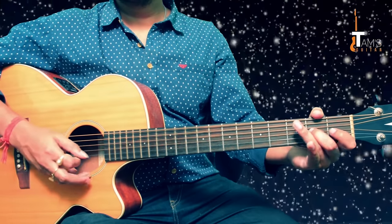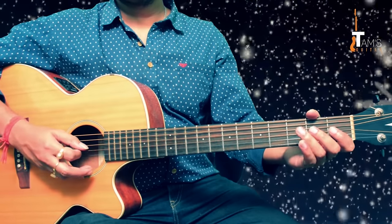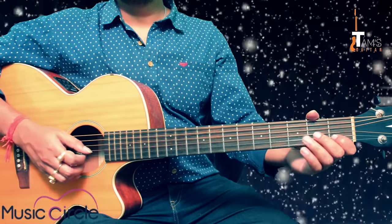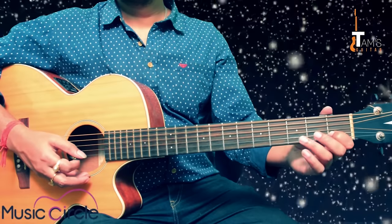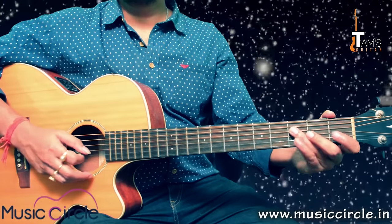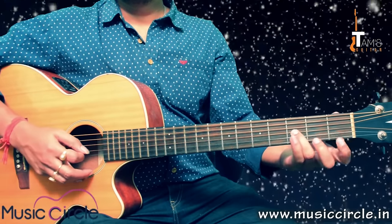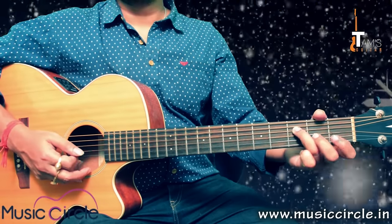Next line, same thing. So what I'm doing here is, till here it's same, then I'm just walking back the scale. So after playing it thrice, play it once and then third fret third string, second fret third string, open third string, fourth string third fret.